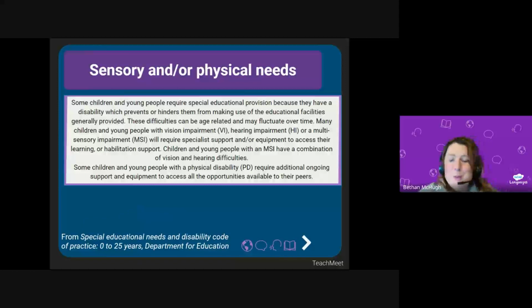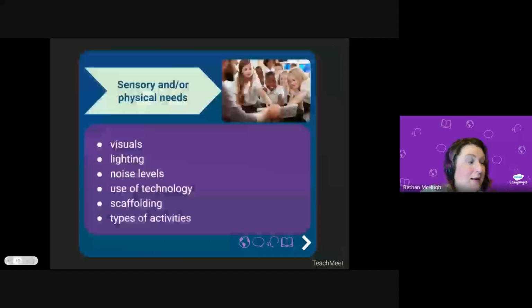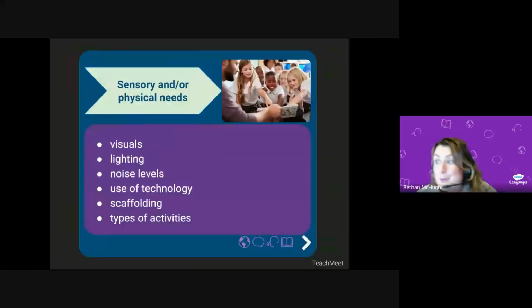So, there will be support. And what we're trying to do is help children access our lessons. And I think as language teachers, these are particularly important, because anything we do to help some children will help all children. And it's about helping children feel relaxed and safe in your classroom. Visuals and lighting are really important. Are the lights really bright? If you've got loads going on and flashcards and flashing things and a PowerPoint and all of this, it might be really overwhelming. Also, for mental health difficulties, it could be really overwhelming.